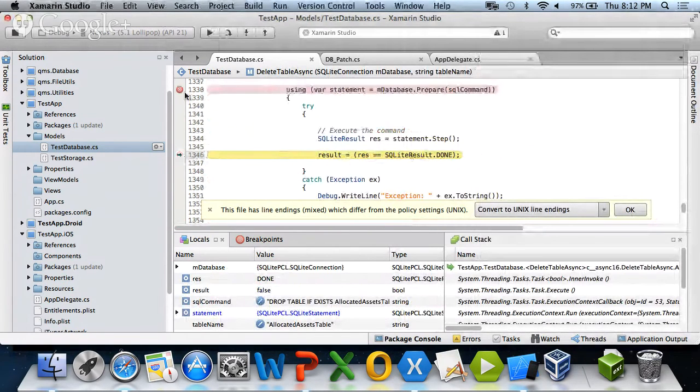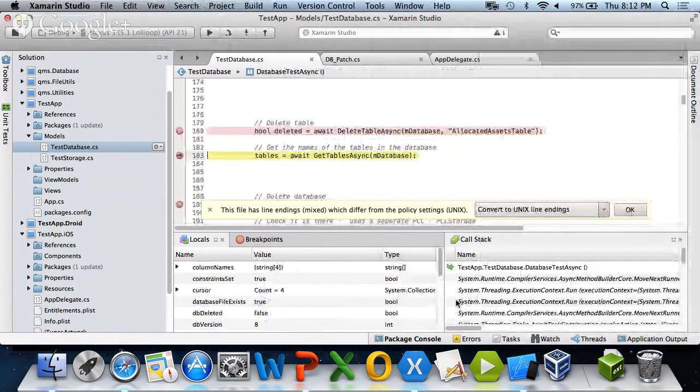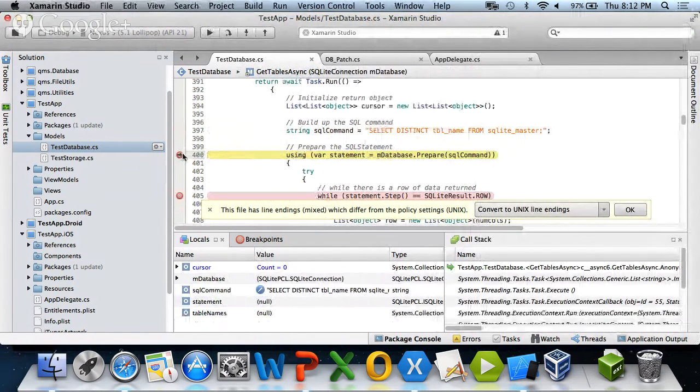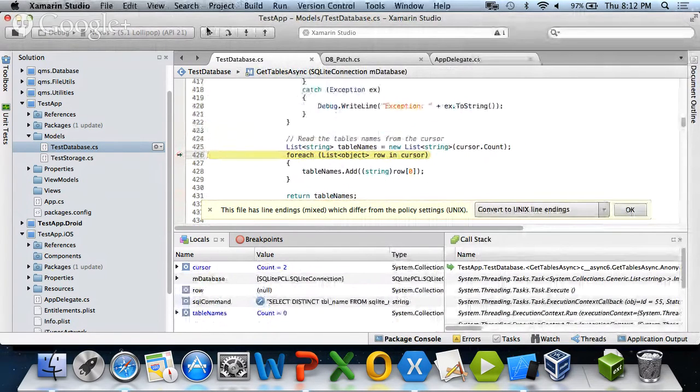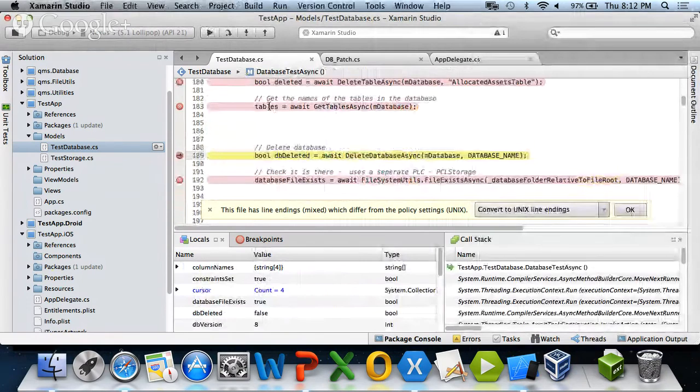We're going to run it. It comes back and says the result is done again. And it's been deleted. And we can prove it's been deleted by running that query we did before to get the tables. And it's come back and said now there's only a count of 2 instead of 3, and the only table we've created that's still in there is that employees table. It got rid of the other one for us.